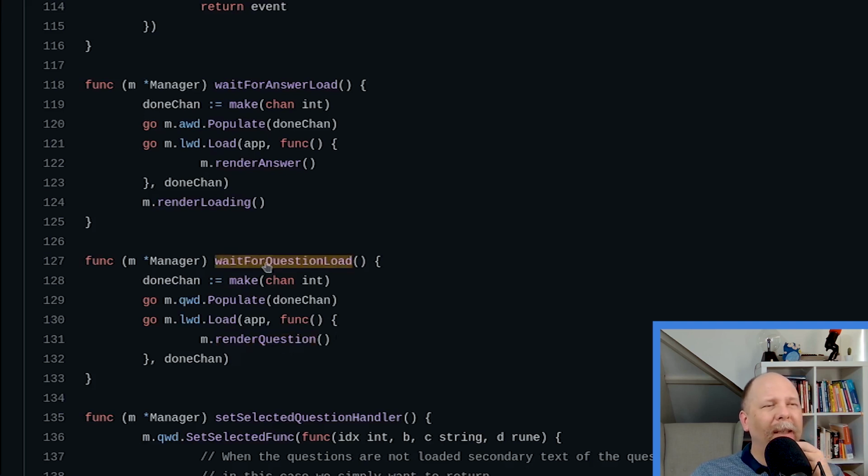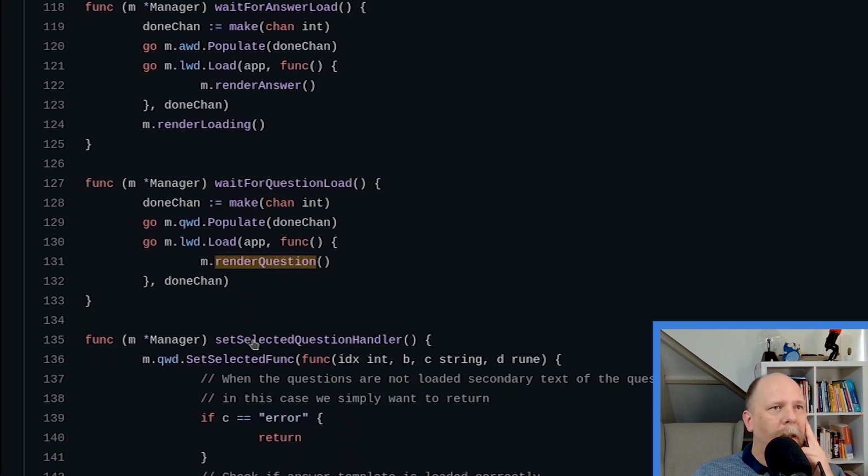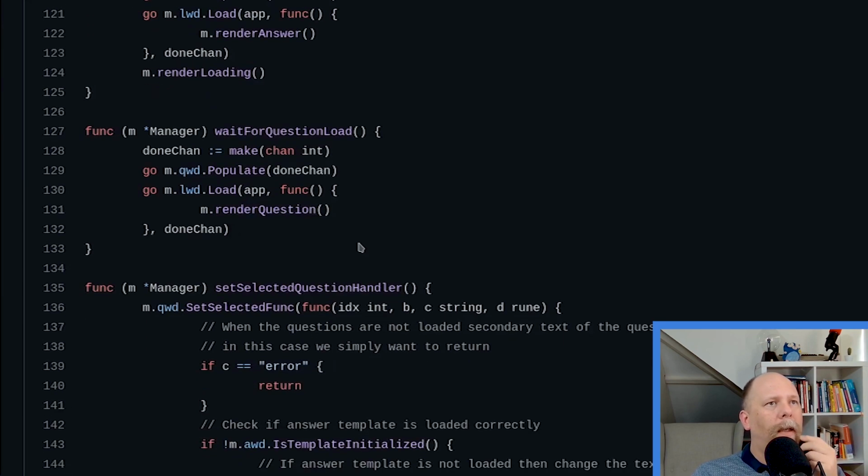Still, calling it wait isn't quite right, because that implies to me that this function blocks until something happens, but it doesn't. It just calls two Go routines and returns immediately. However, it does look like it calls this after the load has happened. So it's like a deferred or a callback. This pattern is common in JavaScript. There's nothing wrong with it in Go per se, but the name is confusing.